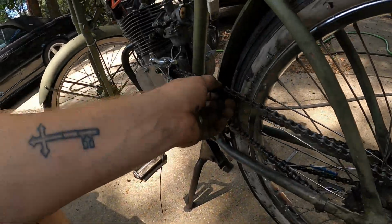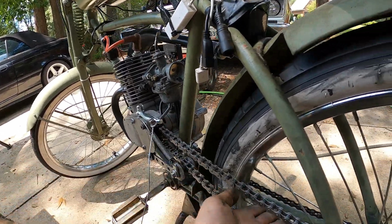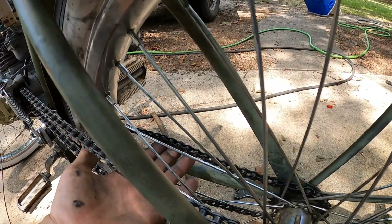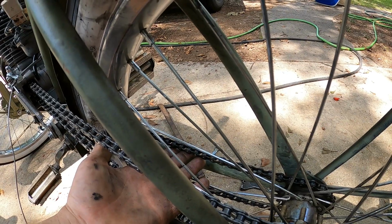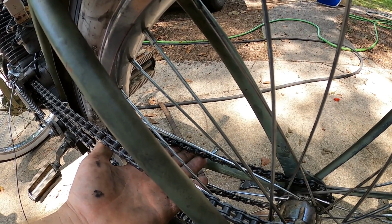Got this problem. It's kind of a problem I had before. It's kind of frustrating. So it's the problem we have when you get these motorized bikes and you add another chain on the other side and you don't have chain adjusters. So part of the issue is this, perfect. Tension's great, no problem. This side, I added a link, but still this is the issue.